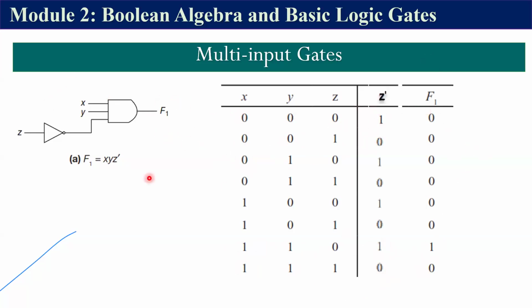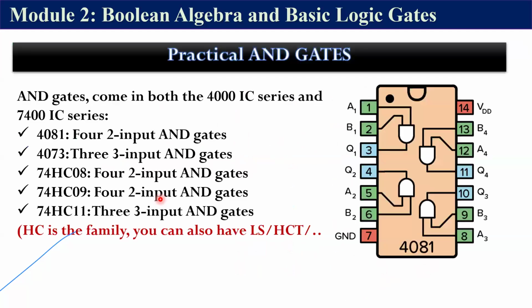You will have several columns in the B, C, and D that you're going to do based on the explanation I have given. Time is fast going, so I need to actually conclude what I have for today. I will take questions generally thereafter. Now, practical examples of gates. We have practical AND gate, we have practical OR gates. And the example of IC for such is the 4000 IC series and 7400 IC series.